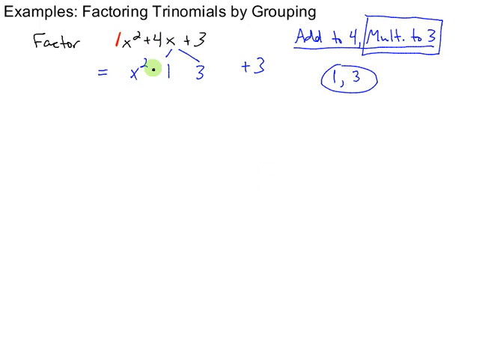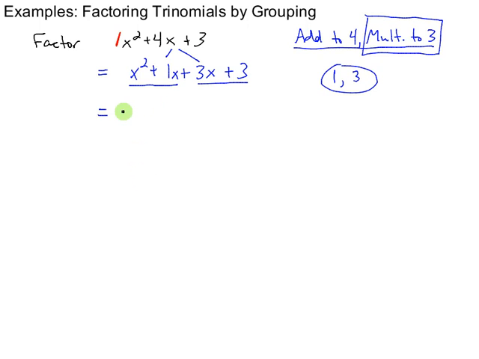So let's copy the plus down. And then 1 plus 3 is not 4x, it's 4. So each of these needs an x to add up to give me 4x. Okay? And let's scoot this 3 in there a little bit closer so we know that it's part of the family there. Now we've got a trinomial rewritten in 4 terms. Now we can use our grouping. So I'll group the first 2 and the last 2.